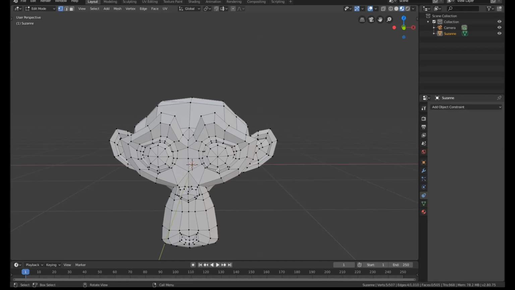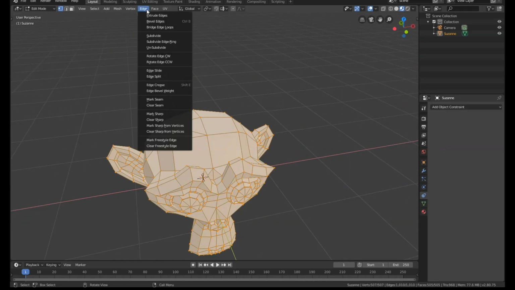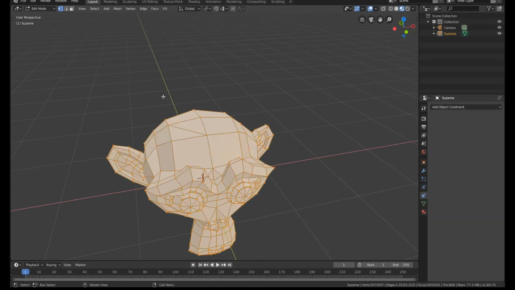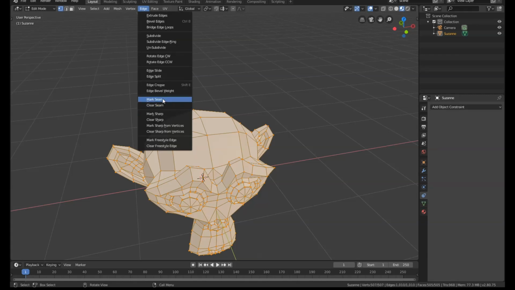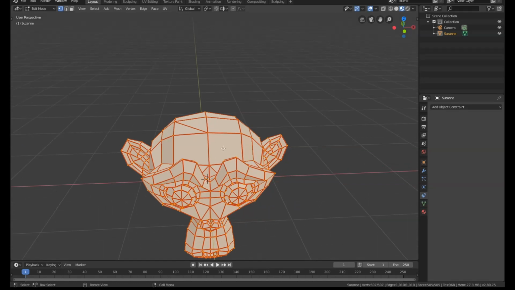The second tip that I've got is the quick favorites menu. If there are any operations that you find yourself doing again and again, like let's say marking seams, instead of going into edit and then mark seams all the time, we can right click on the option and add to quick favorites. Now if we press Q to bring up quick favorites, you can see I've got shade smooth added already and I've got mark seams. Press that and it'll mark all of our seams just like it normally would.